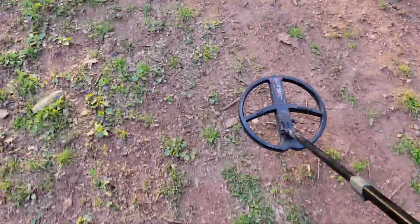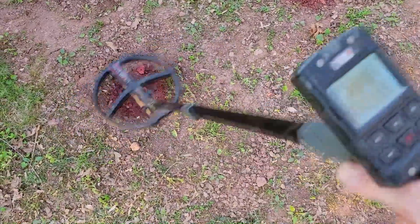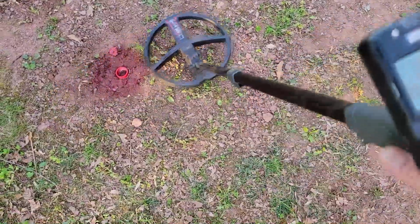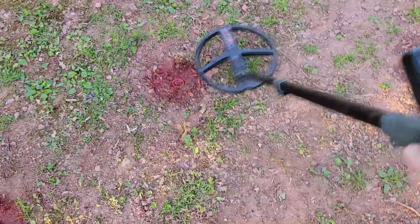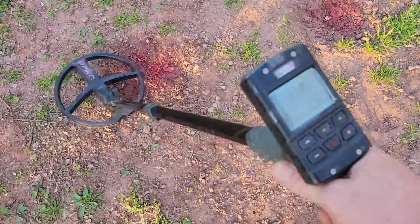First hole is a 10-inch silver dime, and if you can barely hear it, it is ringing up 90 on the VDI, 90, 91 when it gets it good, but it's very faint, and the numbers do jump around a little bit. I am seeing some 80s in there. Let's go to hole number 2, which is an 8-inch war nickel, which is ringing up 72, 73. Weird. Third hole is a 12-inch silver half, which is pretty impressive. It's locking on at like 92.